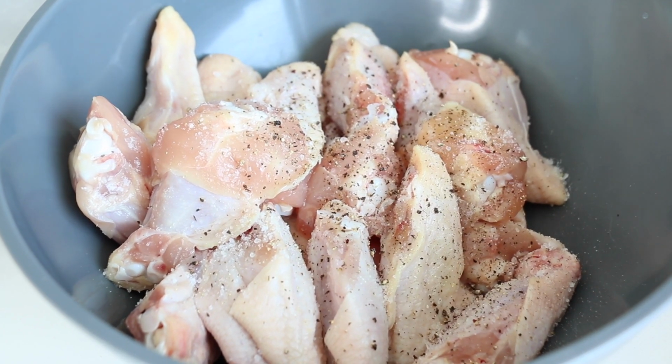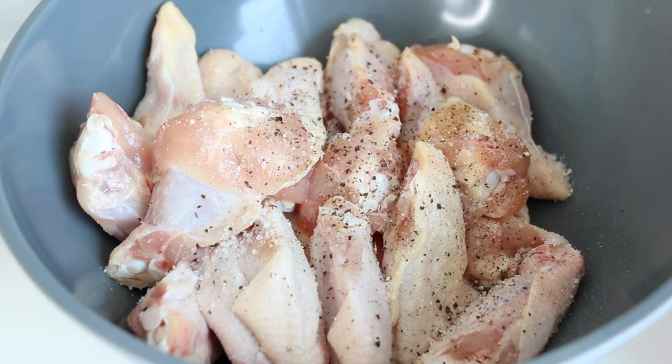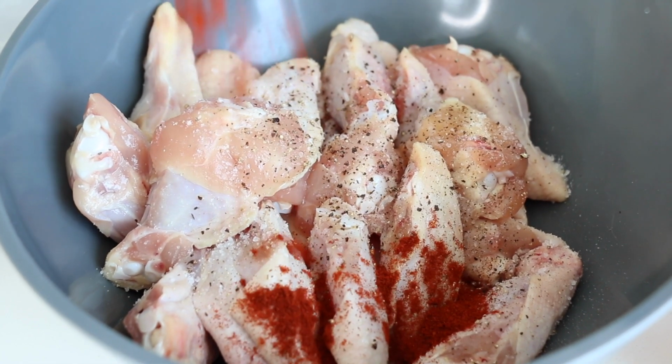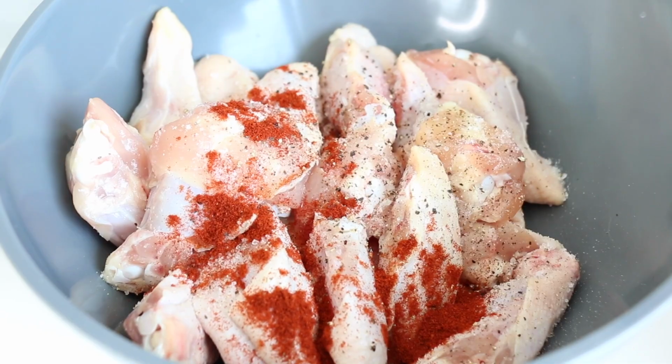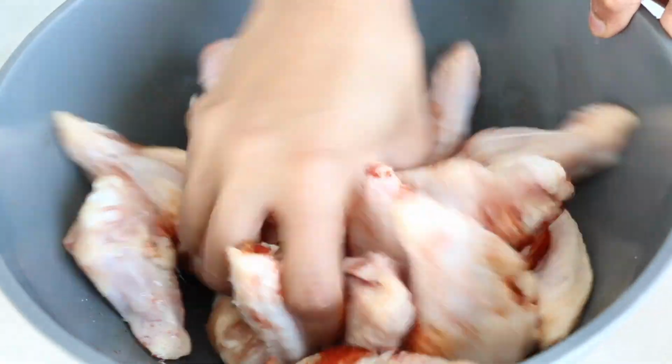And now we're going to use a seasoning that's going to be in our barbecue sauce, and that is smoked paprika. And I love the color of smoked paprika. It also has a beautiful smoky flavor, and we're going to toss this all together to coat.